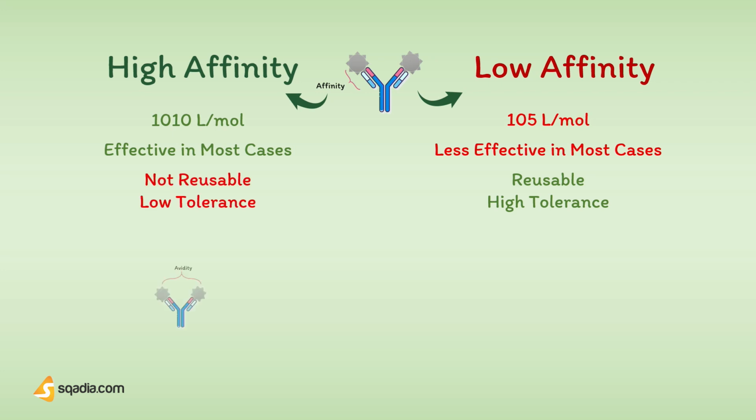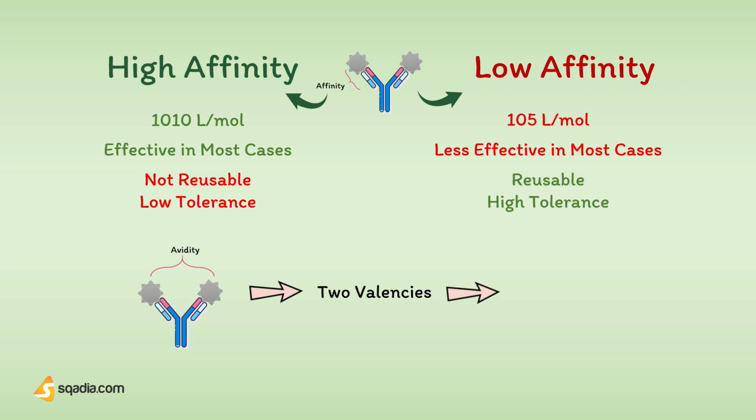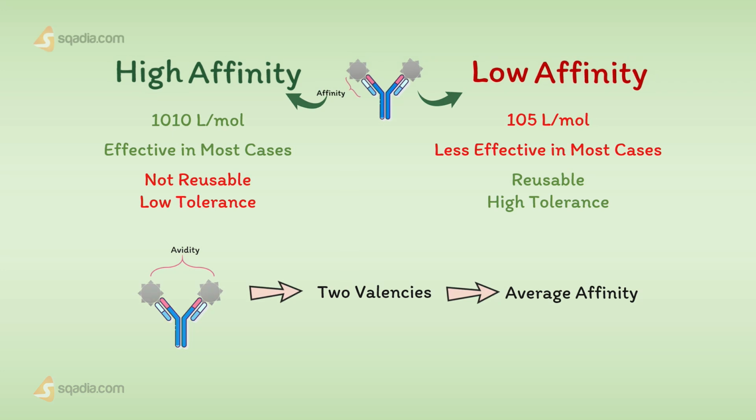Well, in practice, the avidity is most often measured because antibodies have at least two valencies. And even with monovalent antigens, a serum can only be assigned an average affinity. The average affinity tends to increase with time after antigenic stimulation, partly through cell selection by diminishing amounts of antigen.